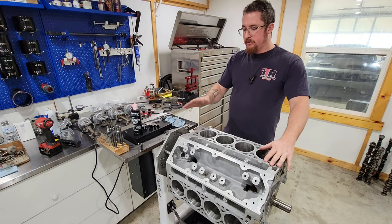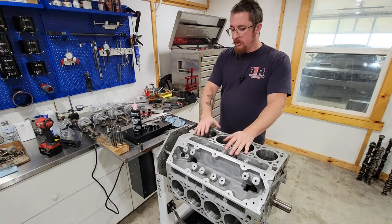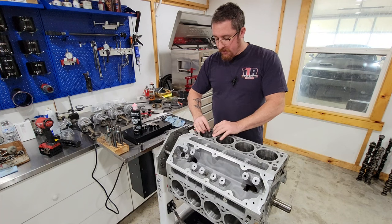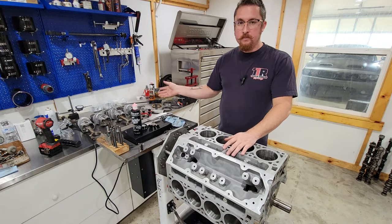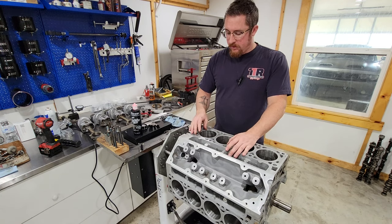So next thing is, in that case, I don't need to necessarily do each cylinder because I know they're all pretty close. So we'll grab some rings here. I'm gonna start with the top, and we're gonna see what clearance they got out of the box. Now I check them all. I check oil, even the oil rails, because I want to make sure that I don't put something together and it has a problem.